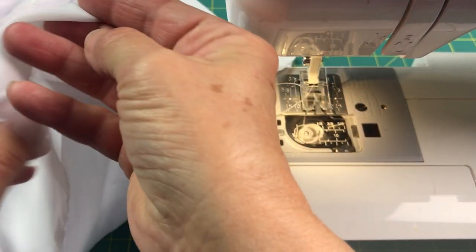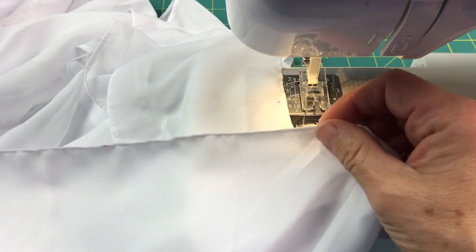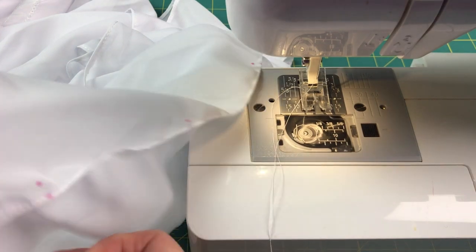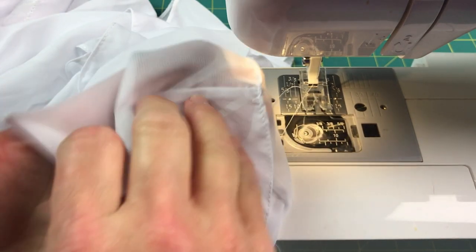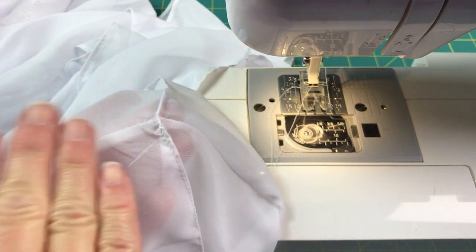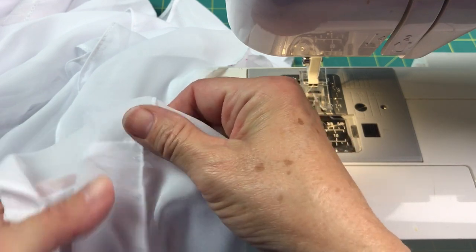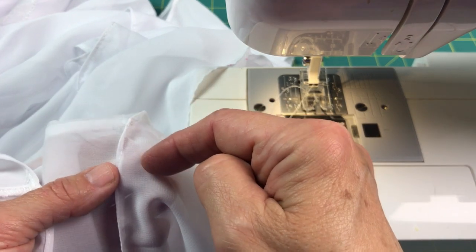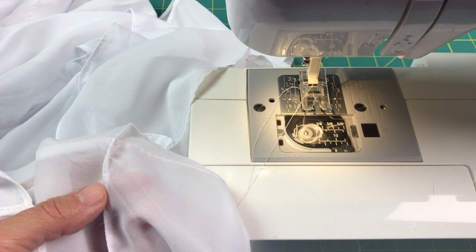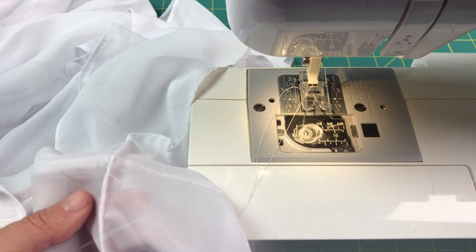Okay, so I finished that first fold up, and I sewed close to the fold. Now I'm going to go to the ironing board, and I'm not going to show this, but I'm going to take this and press this seam up towards the dress, because this is such a tiny little hem that if I make a mistake and cut on the dress side, that's going to be hard to fix where it's not noticeable. So I'll be right back.